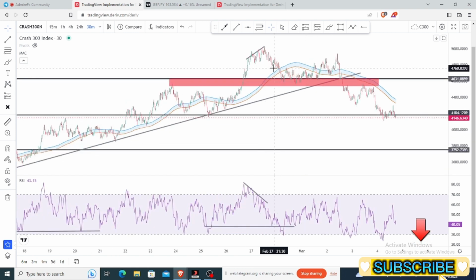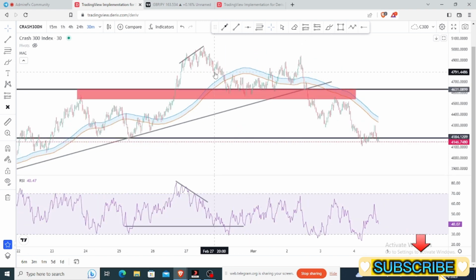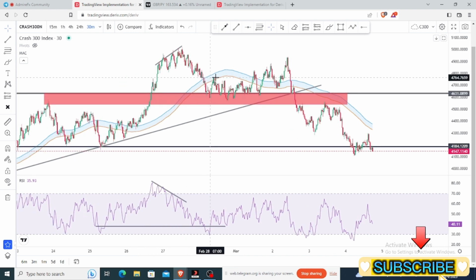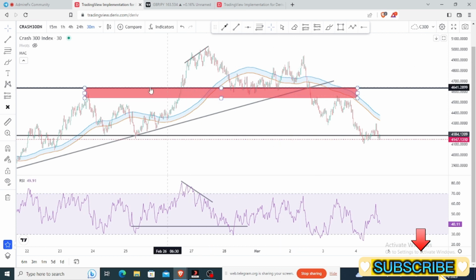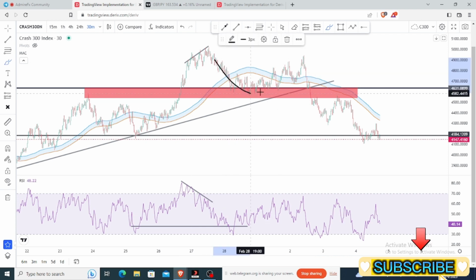If I'm to make this entry from the way we trade our divergence, and if you don't know how we trade our divergence, we have a video on it. You can check the link in the description. Here, all we need to do is allow price to break the supports and retest the supports. In most of my videos, you always hear me say price should do something like a break, a retest, then I can ride. If I don't have a break and retest, I would rather leave the trade than ride it, unless I'm just going conservative.